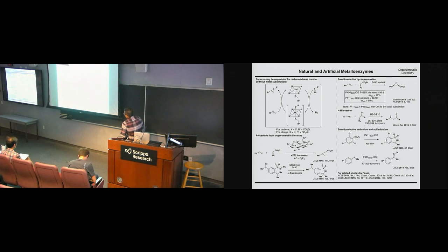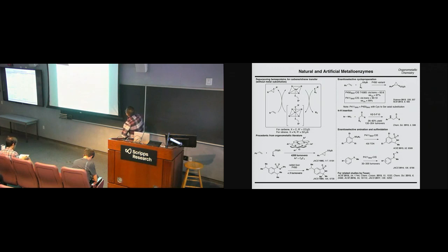I should also mention that there have been precedents from the organometallic literature that this reaction can be done. In 1995, Katsuki, when he was at UT Austin, showed that you can use the following iron porphyrin to do cyclopropanation of styrene with really high turnover. And Ron Breslow in 1985 actually showed that if you use the following iminoiodinane substrate with a rabbit liver P450, you can get about three turnovers for the desired CH amination product. And this formed the basis for this work on artificial carbene and nitrene transfer.